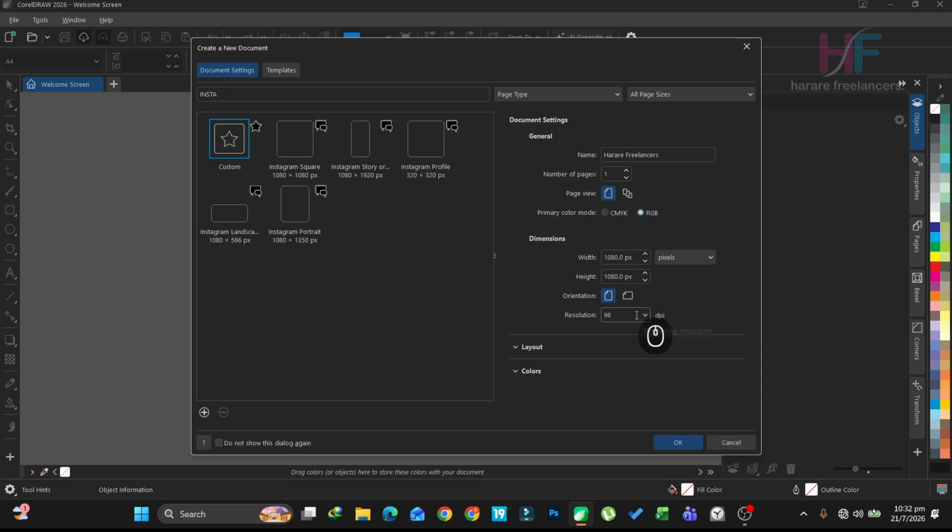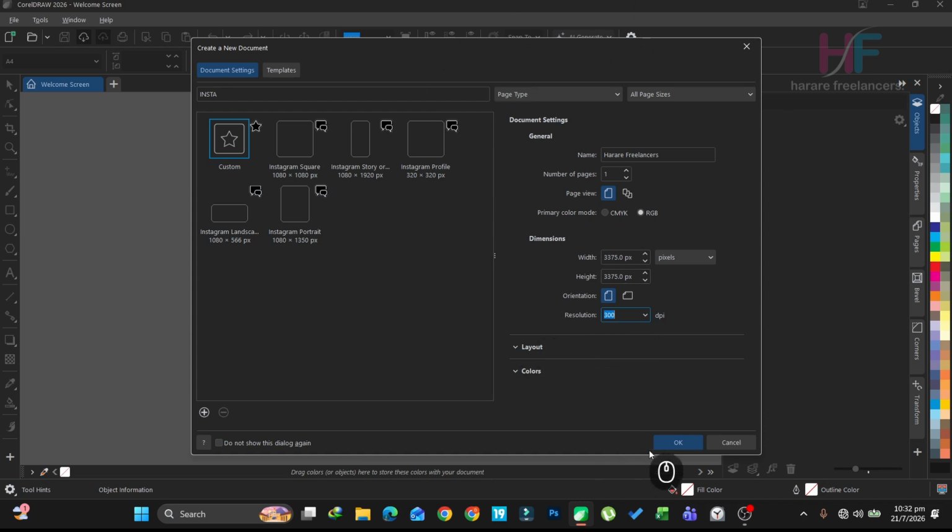Then resolution is 96. That's low. You can keep it at 300. 300 is fair, but just know that you can manually edit it if you want it to be 900. This is just the quality, the zoom depth. If you keep on zooming in, how far can you zoom in without losing quality? That's what the resolution is. But for a normal design, good size, good quality, 300 is okay.